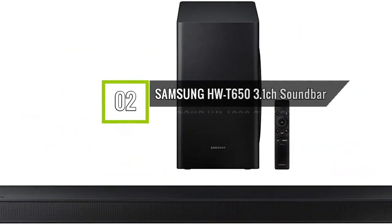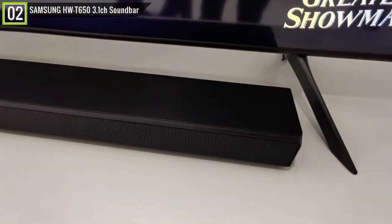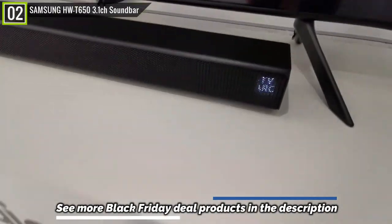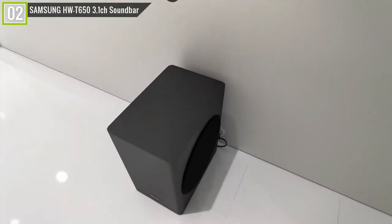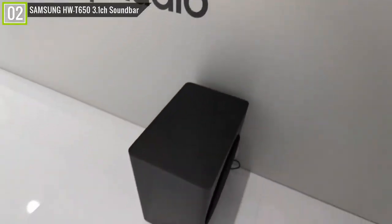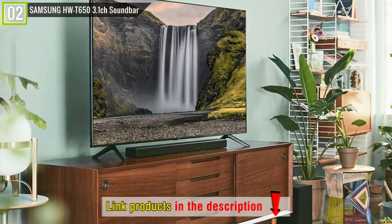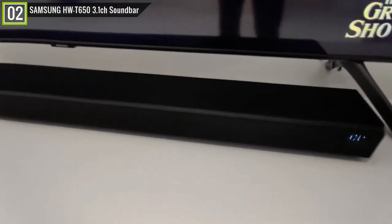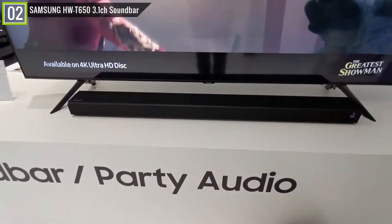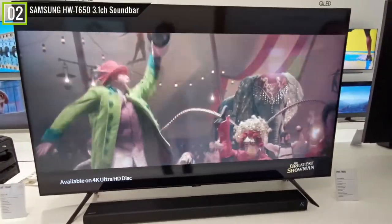Number 2 is the Samsung HW-T650 3.1CH Soundbar. During the Black Friday deals season this year, the Samsung HW-T650 gets a discount of up to 48% — you will save $192, and its price is just a little over $200, which is an attractive price point. The Samsung HW-T650 is a 3.1 setup from Samsung's 2020 lineup. It has a neutral and well-balanced sound profile suitable for a variety of music and movie genres, and a dedicated center channel which helps make voices and dialogue sound clearer. On the downside, it doesn't have the most immersive surround performance and doesn't support Atmos, which may disappoint movie fans. However, this soundbar can get pretty loud without much distortion, and you can customize the sound with 5 EQ presets.